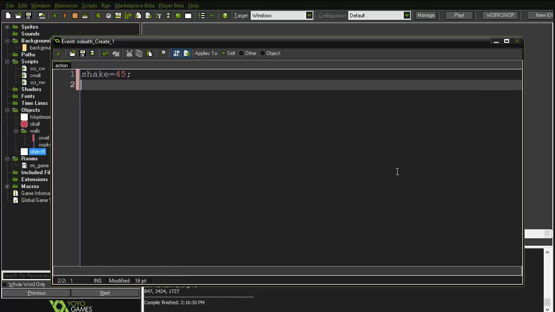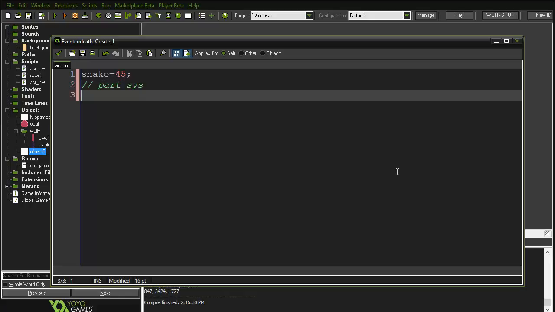Next is the particle system itself. For that we need to create a particle system, an emitter, and a type. We need three variables, and we need to assign every creation to a variable. So we say particle system equals part system create, and that's it.